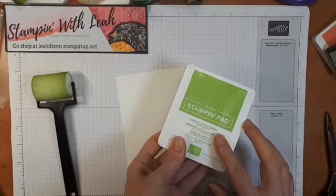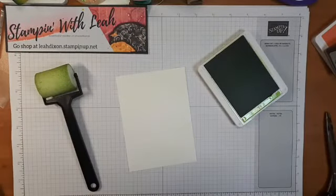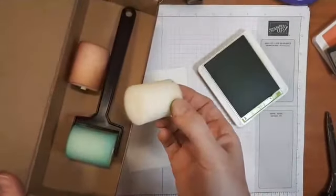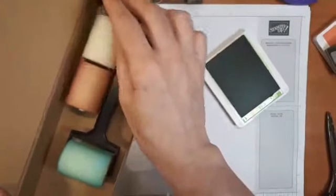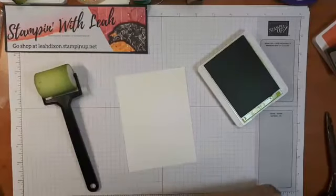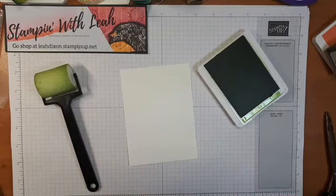So I'm going to be using some Granny Apple Green and one of our sponge brayers. So when you purchase these sponge brayers, they actually come in a little cardboard box, and when you open it up, you get two handles and 4 sponges that you can just pop on and off. And these sponges can also be washed. So it's not like you're limited to 4 colors or 4 shades of colors with using them. You can actually just rinse them out with cold water, let them air dry, and then they're good to go again. It'll be kind of like your Simply Chamois though. It won't look clean, but when you rub it on the paper, it won't leave any other color marks. So they won't look pretty after a while.